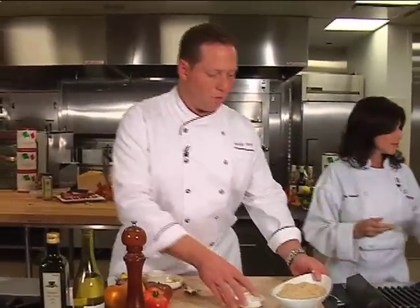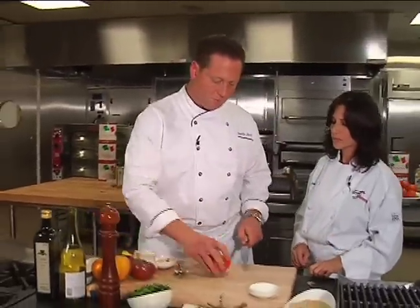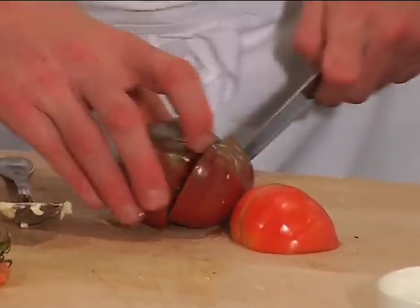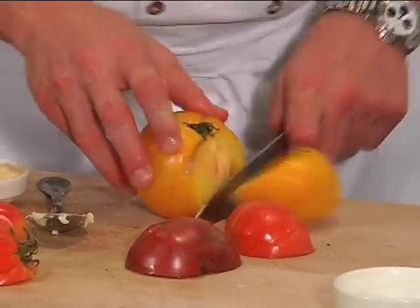In the meantime, what I'm going to do here is move this out of the way really quick, and I'm going to take my tomatoes. Beautiful heirlooms. Yeah, these are gorgeous. They really are. Everything that I've gotten to work with, provided by U.S. Foods, has been absolutely wonderful.